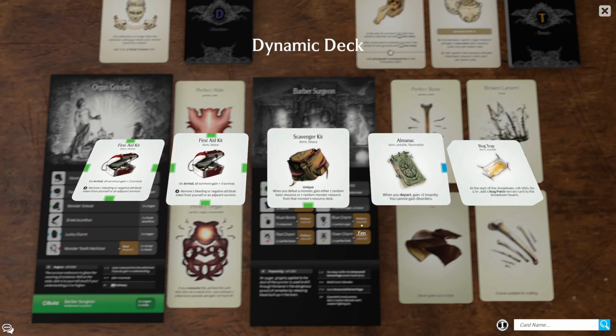Then we have the Scavenger Kit. For me, this is one of the top 2 items in the location. It costs a perfect hide and a scrap, which is why I said get this perfect hide, open Barber Surgeon, question mark, question mark, question mark, profit. Again, item heavy. Won't go over that.